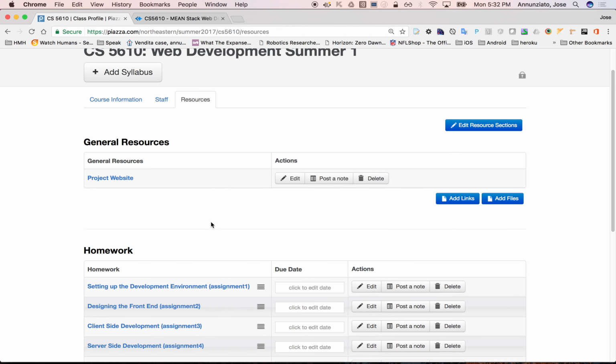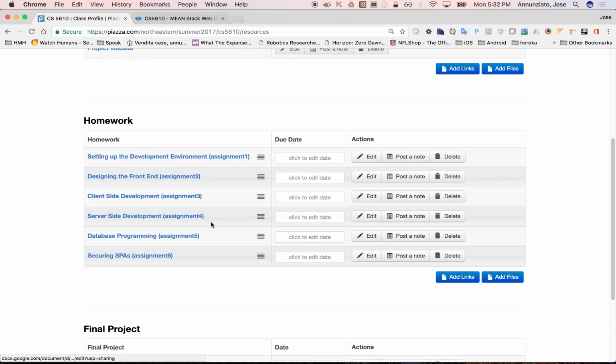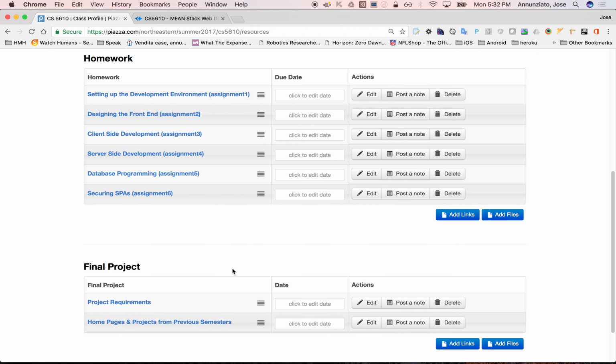Also, there's a couple of resources here. There are links to all the assignments. There are going to be 6 assignments and 6 quizzes. Typically, in a normal semester, it's 1 week an assignment, 1 week a quiz, 1 week an assignment, 1 week a quiz. On a summer one, everything is squished together, so it's the assignment and the quiz right after, the assignment and the quiz right after. So it's really, really tight. Everything goes twice as fast, so just hold on.